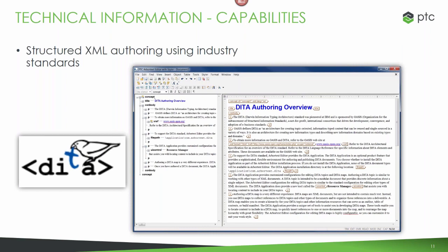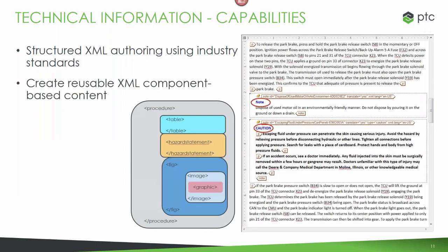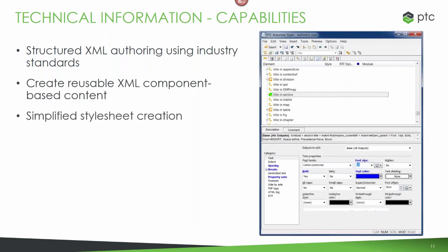As I'm authoring here, the key idea, and what is actually going to be managed in our service information management solution, is this XML component-based content. We call this bursting of the XML components. This allows us to very easily reuse any object that we author once. So I can place and reuse any of the textual information that I've written before. If I reuse a piece of this document over and over again, like this note that we have here, and I ever update the wording on the master note, the one that this all started from, it's going to update in all the locations that I have this tied into. So if you're reusing things all the time, caution statements, these different notes, things that you're going to have in a lot of different manuals, and you want this to be consistent across all of them, burst it out and then reuse it.